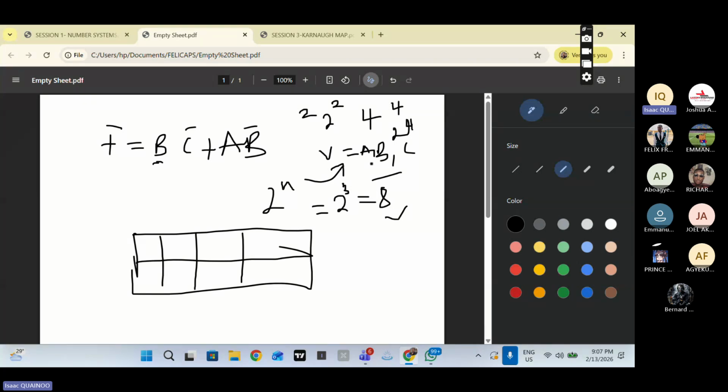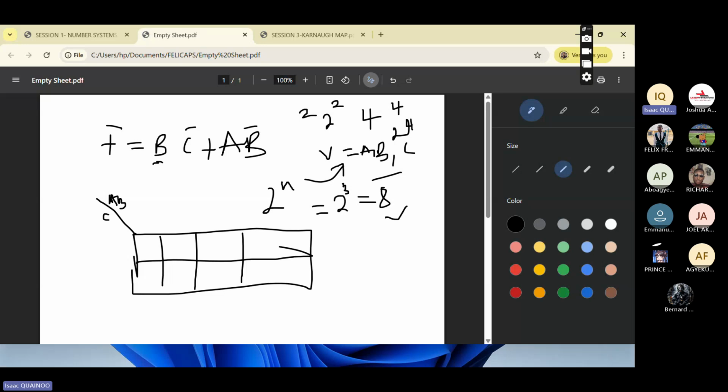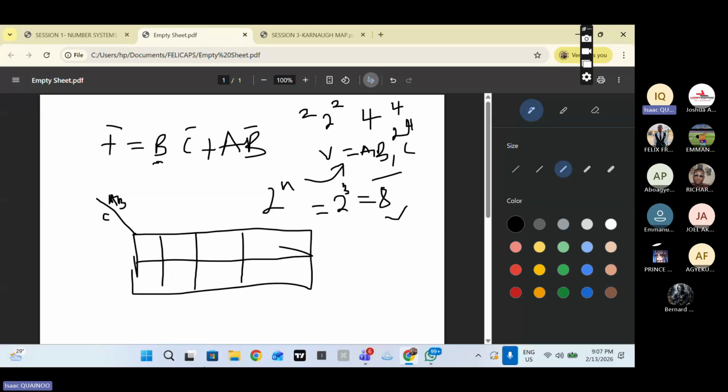So now that you know your variables are A, B, and C, you can now decide to represent your inputs. Okay, so we can have A, B right here. I think I'll explain these things better in our next session. And then we'll have C. And we can have C right here. Okay. So another law of our K-maps is that each unit can only differ.